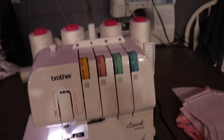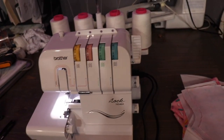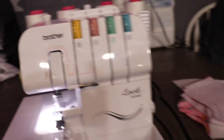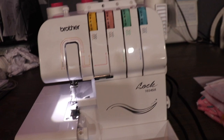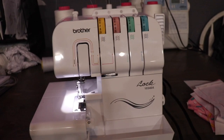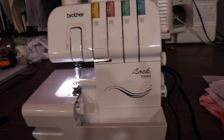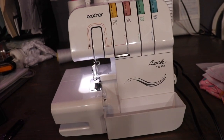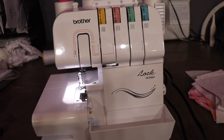The machine I'm going to be using tonight is a Brother 1034DX. I got it off Walmart.com for $199 — a pretty good deal. I noticed that a lot of people, especially some YouTubers, love this machine and haven't had any complaints. So for the price I thought it was a really good deal. I just want to thank you guys — when I did my unboxing video, a lot of you left great tips because I am a total noob when it comes to using a serger.